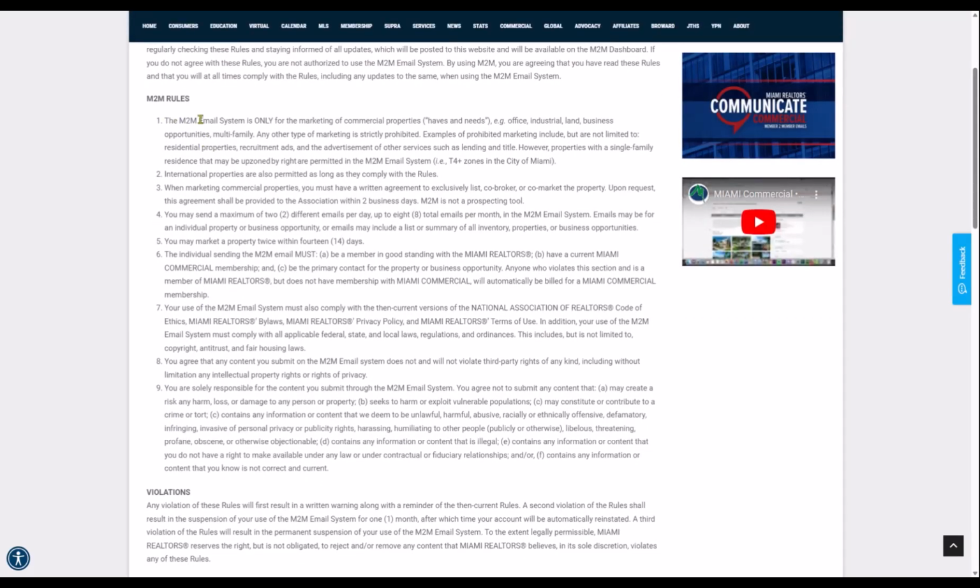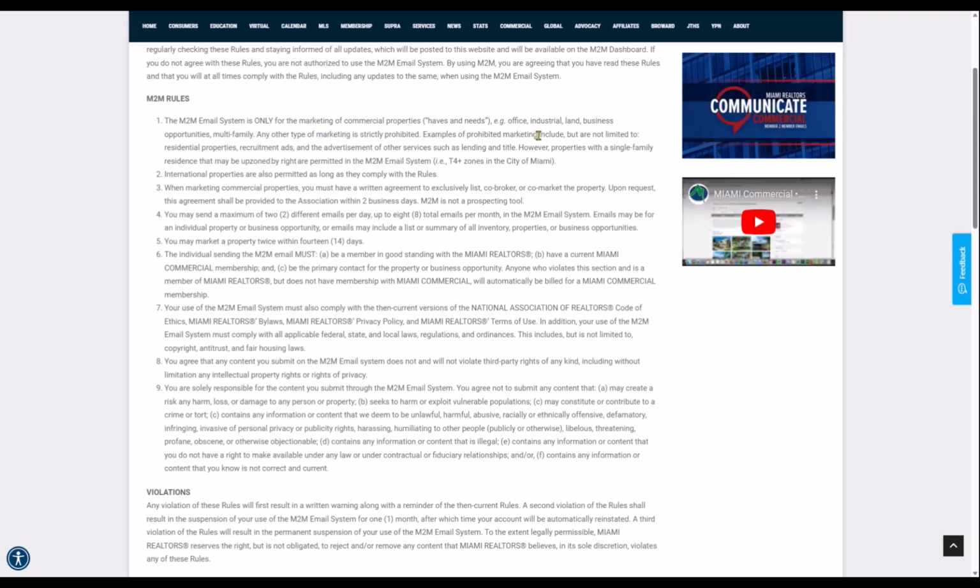The member-to-member email system is only for the marketing of commercial properties, haves and needs. These examples include office, industrial, land, business opportunities, multifamily. Any other type of marketing is strictly prohibited.